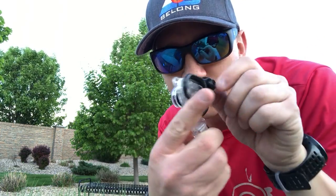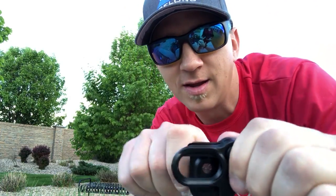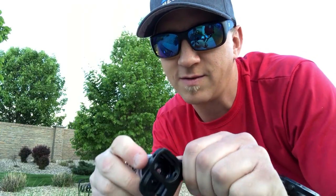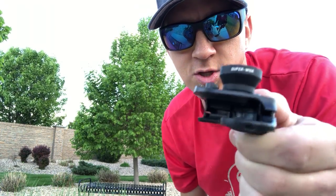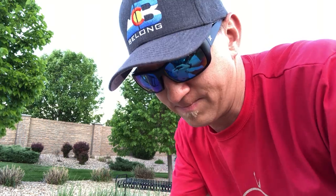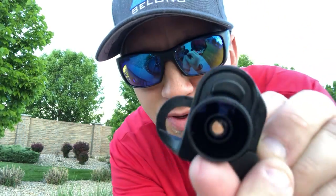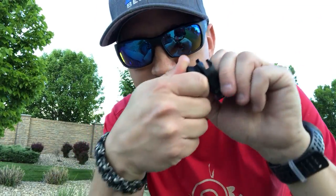I'm gonna put it on the phone right now, I'm not gonna let you guys wait. Simple little squeeze — boom — and then apparently it goes on. Little lens cap, take that off. This is the super wide. There's a little clip, flip, put in the one side, clip, slide.